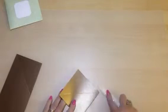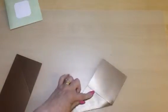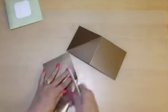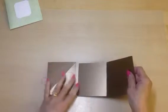There we are. Just burnish that. So now I have two exactly the same. But what I need to do is, this now sits inside of there. But we need to take just a little bit off the edge, otherwise it won't fold properly.